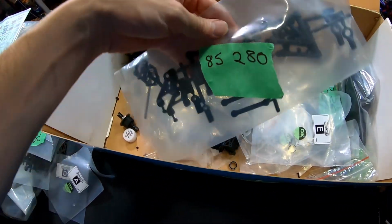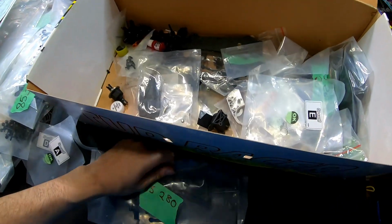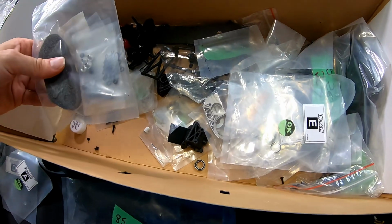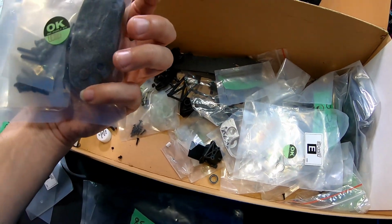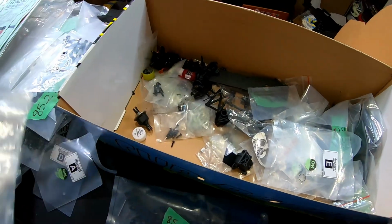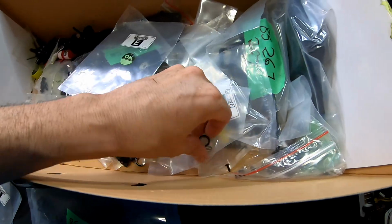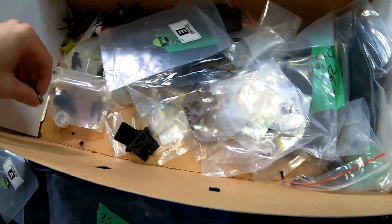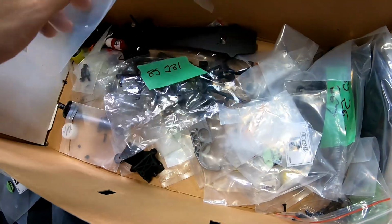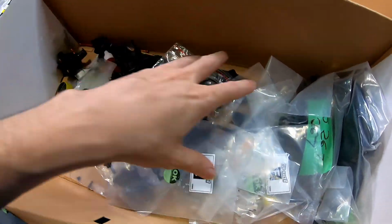Okay, so bag. Yes, another bag with parts. It looks like there's quite a lot of bits still here, which it looks like everything's here. I mean, I really hope. This bag is untouched, bumper and screws and pins and stuff. So, okay, it's untouched. A bunch of this I'm going to have to sort. Like, there's a loose bearing, too many of those parts. I'm not going to take too many of the loose parts out. I don't want to lose stuff. Some stuff may have fallen out, you know.